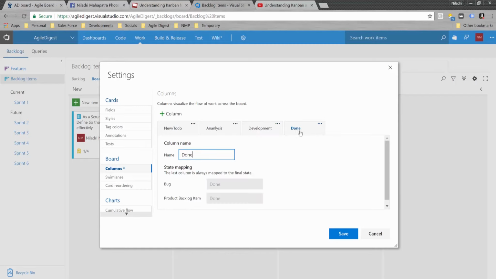Then I can have another column called Testing, and then I will add one more column after testing, which should go at the end.